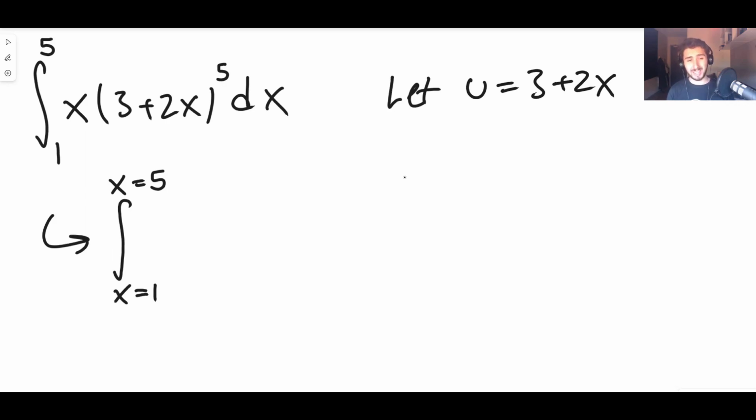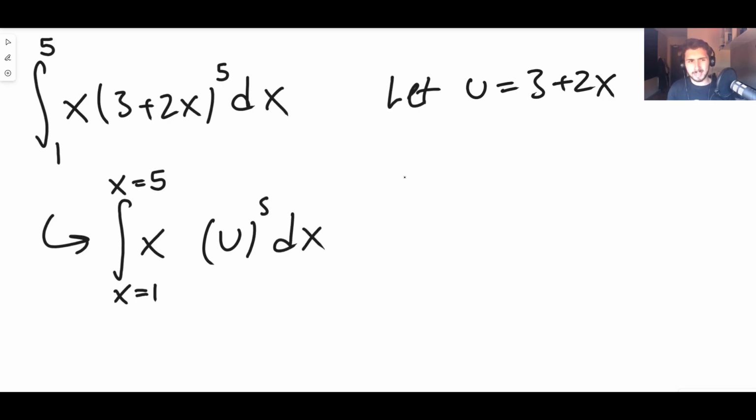So I'm going to remind myself, yeah, these are definitely in terms of x. We're going to change them into u's later, but that's why I'm writing x equals. It's still between 1 and 5, no change there. Okay, so x, well, first of all, we don't know what x is. I'm going to put x there for a second. We don't know what it is. And that's going to be multiplied by, and 3 plus 2x, that's literally u. So it's literally just times u to the power of 5 dx.